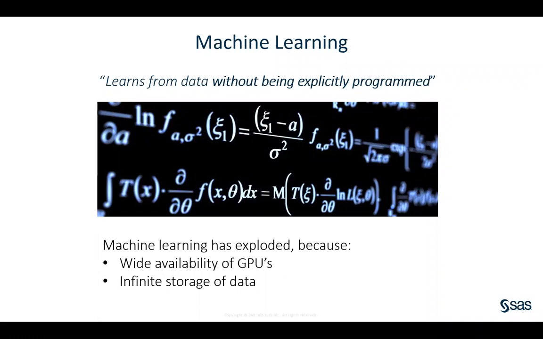Much of this has to do with the wide availability of GPUs that make parallel processing ever faster, cheaper, and more powerful. It also has to do with infinite storage of data and that whole big data movement. Now data comes in all forms: images, text, transactions, mapping data, you name it. With this explosion, we all suddenly found out that AI and machine learning is already a part of our everyday lives.